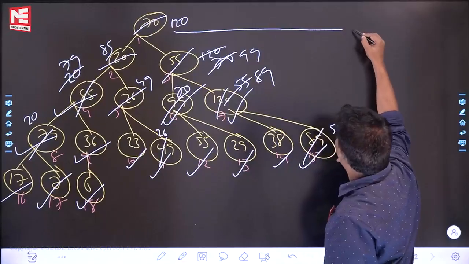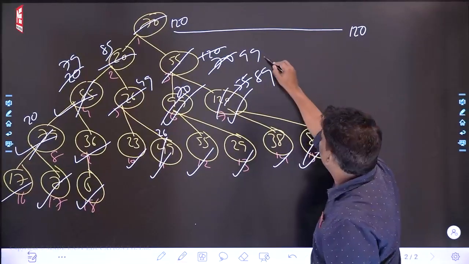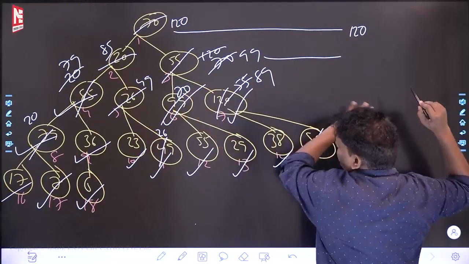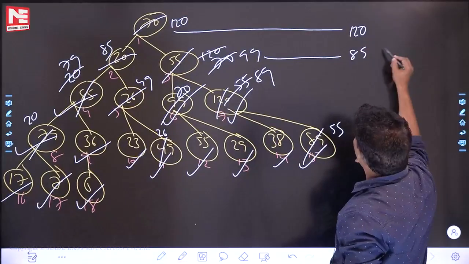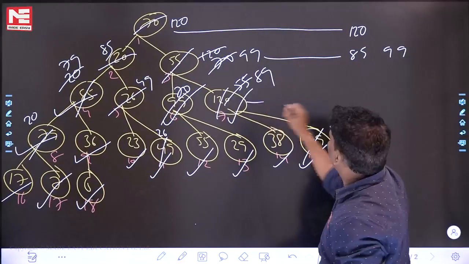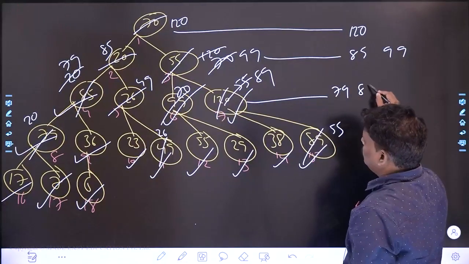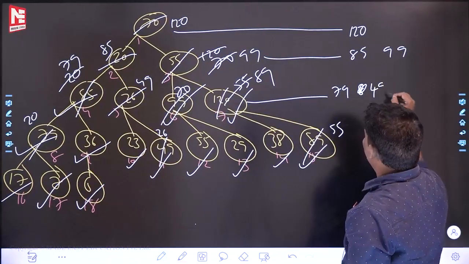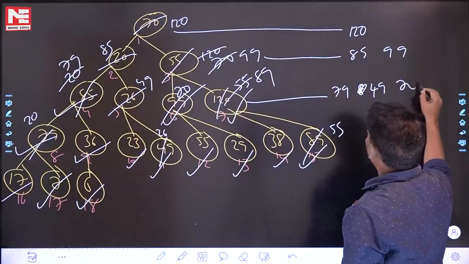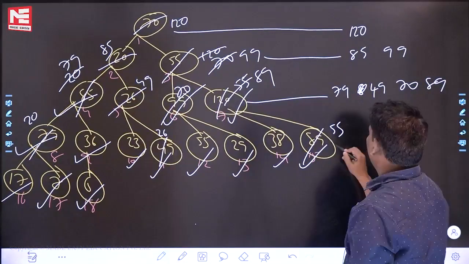See this one, what is the first one? 120. See the second, I'm just writing outside, nothing there. 85, 99. Next, third level, 79, 49, 70, 89.